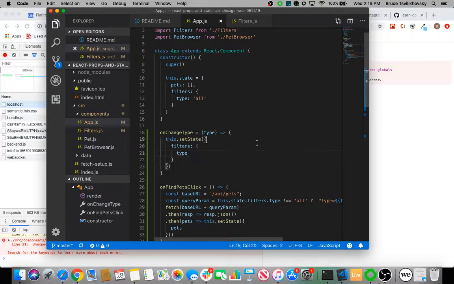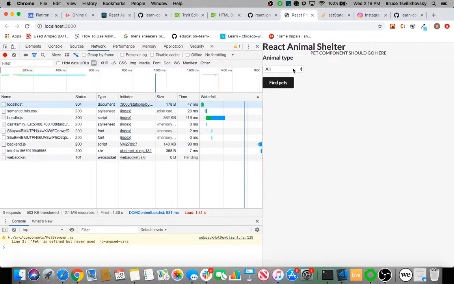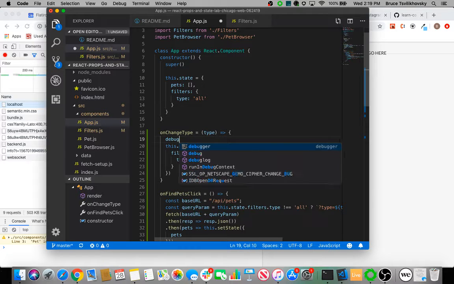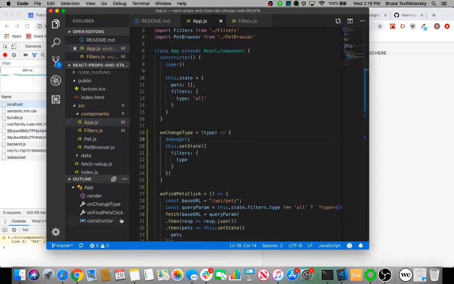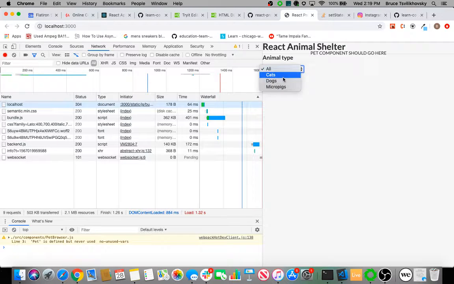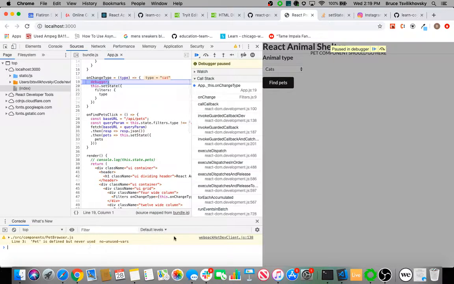It doesn't get rid of the other things inside of state. Its type is nested a layer deep, inside of filters inside of state. I kind of want to see why in this case.